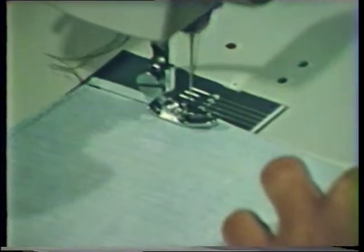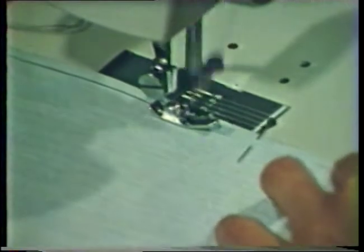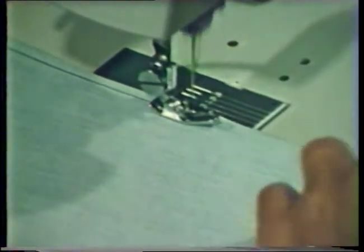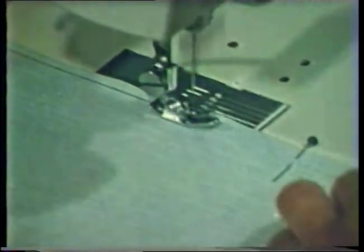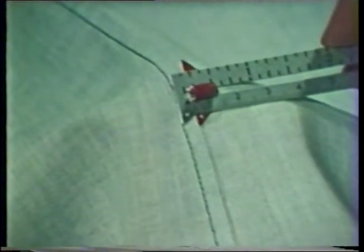For very delicate fabrics, the finished width could be even narrower. Notice that the second stitching encloses all raw edges. From the right side, the seam looks like a plain seam. The finished width of the seam is about 1/4 inch. The seam can usually be pressed in either direction. The French seam works best on straight seams and would be difficult to use on curved seams.